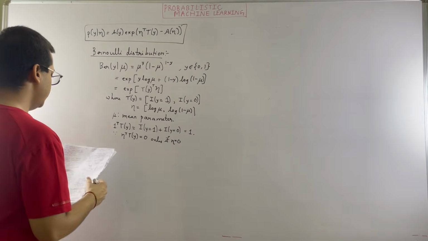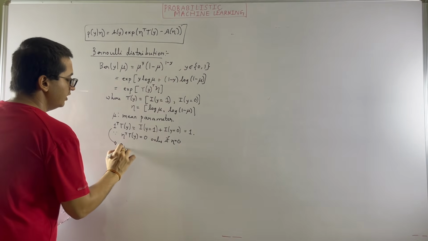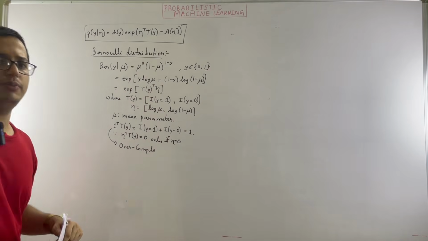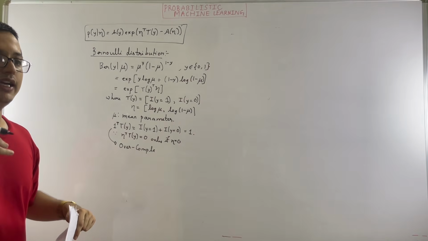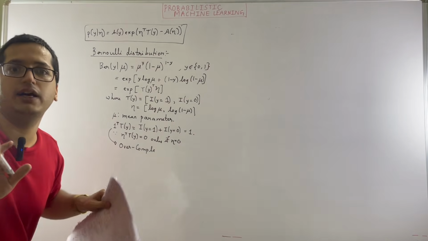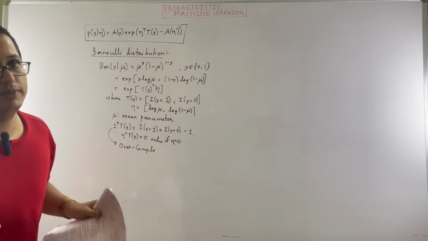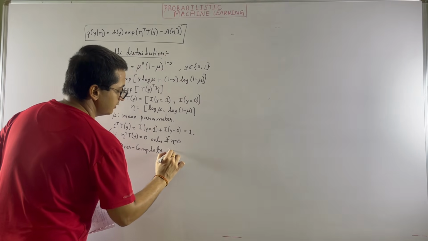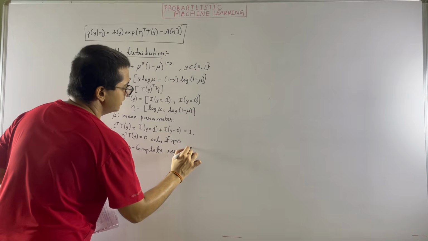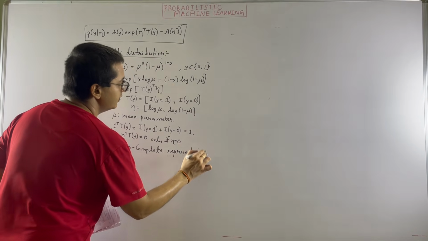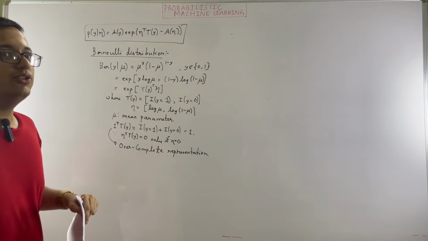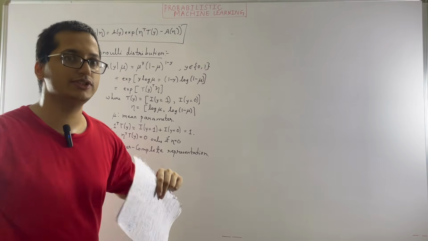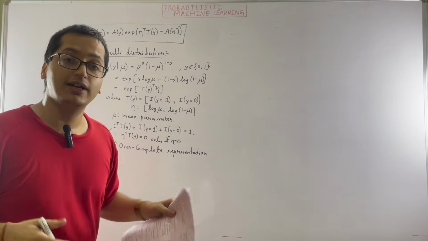In this case, we call this the overcomplete representation. Overcomplete because we are using extra parameters. We do not need that. We can come to an even lesser number of parameters, and for that we have the minimal representation. So this is the overcomplete representation, and we do not need this. We will simplify it to the minimal, and then we will show how this sigmoid function comes in. You all just study that the sigmoid function converts it to a probability distribution, but why?